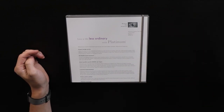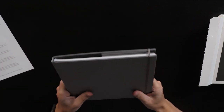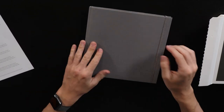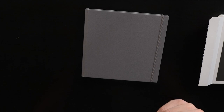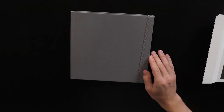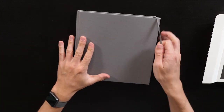Wow. This is a book — this is an actual book. It's got one of these things — quality leather. It looks like — it says 'live a life that's extraordinary': platinum airport lounges, worldwide travel insurance, hotel benefits, a world of entertainment points, platinum concierge. What are you waiting for? Now this says dollars. Let's see what's in this pathetically huge book — let's see what's in here to make this worthy of an entire book.